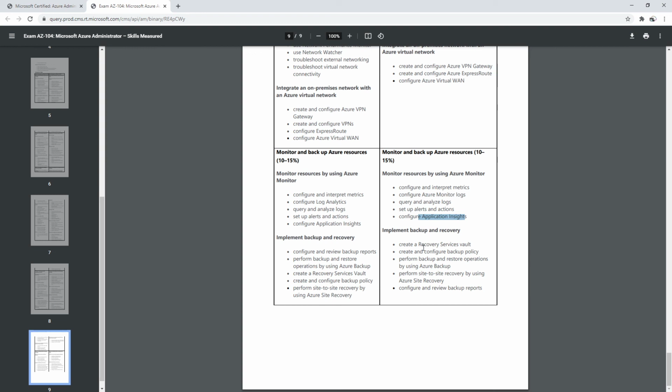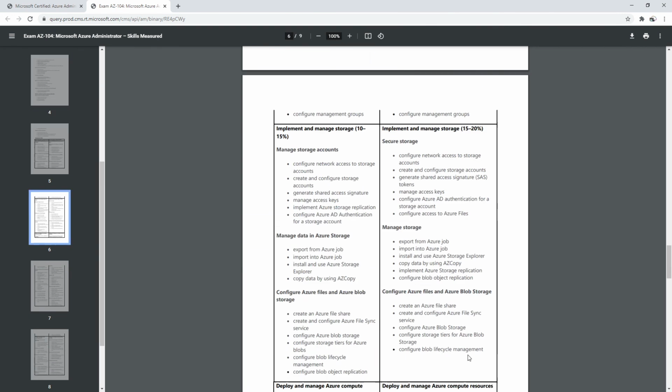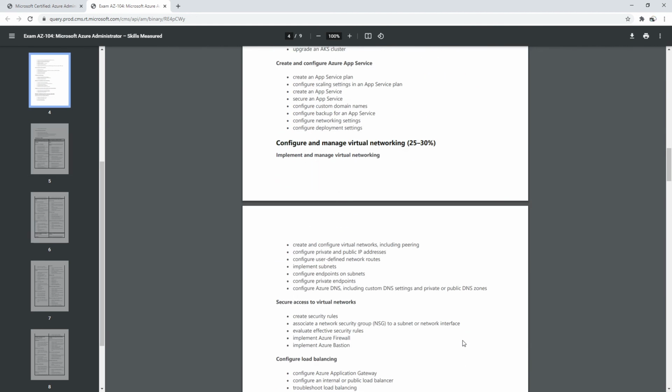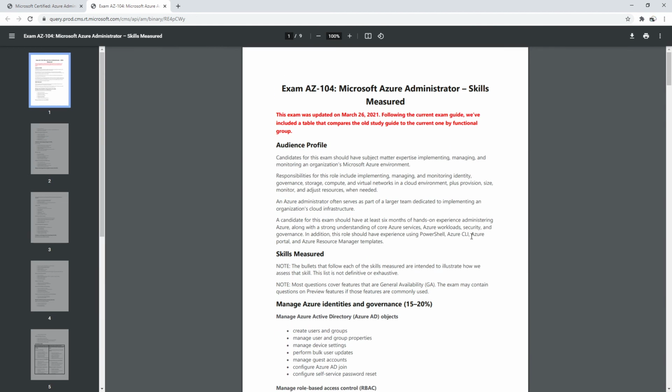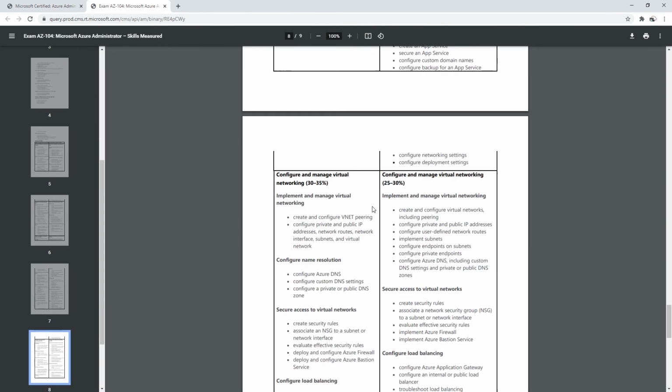And for backups, we've got Recovery Services, Azure Backup, Azure Site Recovery, and stuff like that. So yeah, that is basically everything you need to learn. If something's missing, just go look up that individual item on your own. My course is very complete, but it could be 3 months later and they add a few little extra things in there. So just watch out for that, okay?